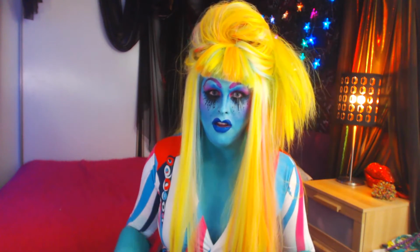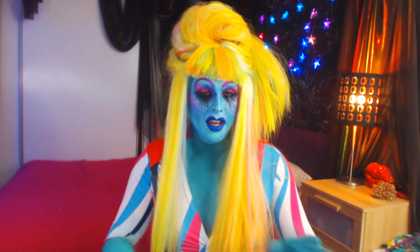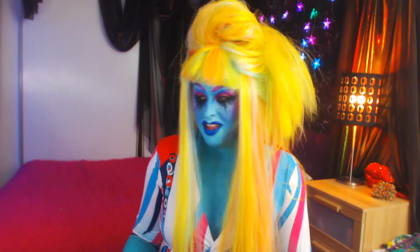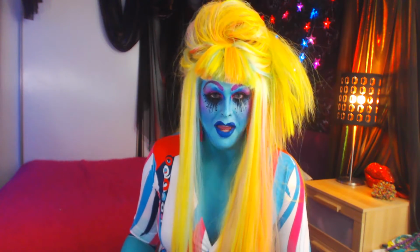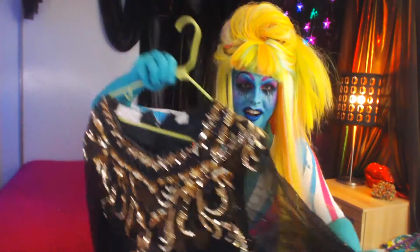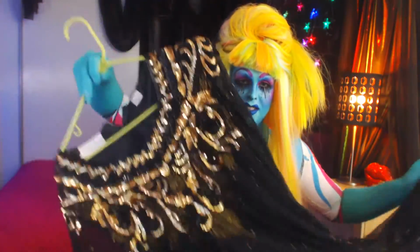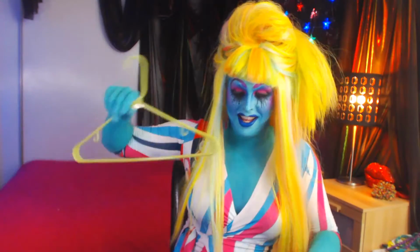So I was looking around online. I was like, oh, where do I even begin? And then I found this terrible sequin gown on eBay. Ooh, let me get this. Look at her. Woo! If that doesn't scream soap opera, I don't know what does.